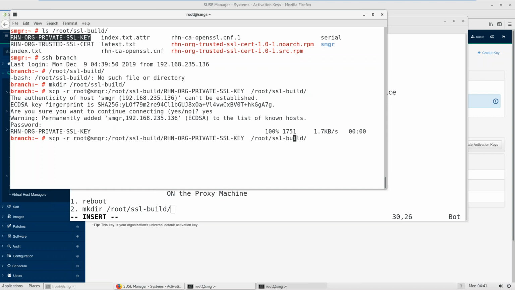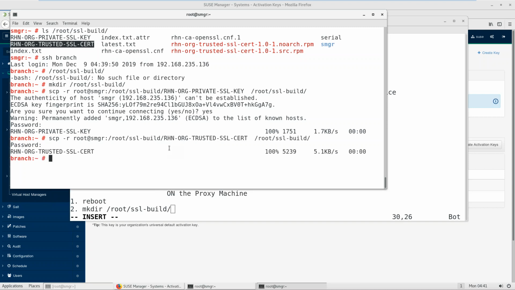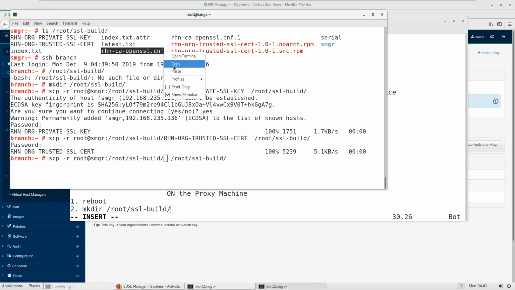Second is, so SUSE Manager will communicate with the proxy machine through this certificate to identify it. So that one is the second one, and the last one is this one. Enter. Yes, it is done.